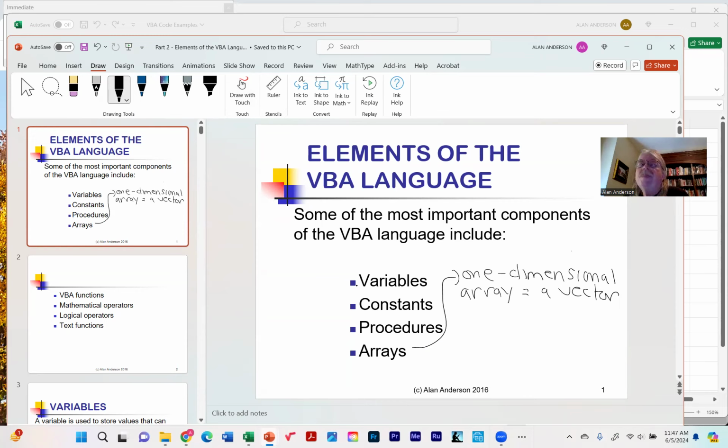We don't need to specify that with an array in VBA. A vector is a vector. It's just a string of numbers. We don't have to specify row or column. It doesn't really matter because the calculations will be done the same way anyway. But when we have a two-dimensional array, that changes everything, because a two-dimensional array, as you know, is a matrix.